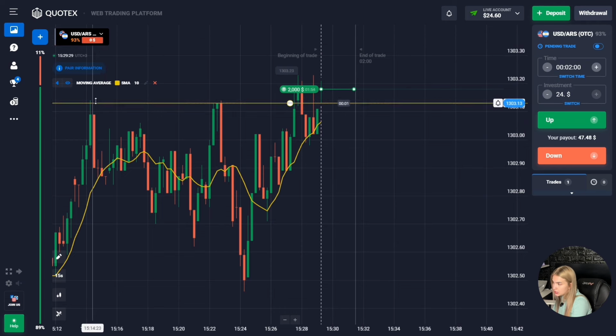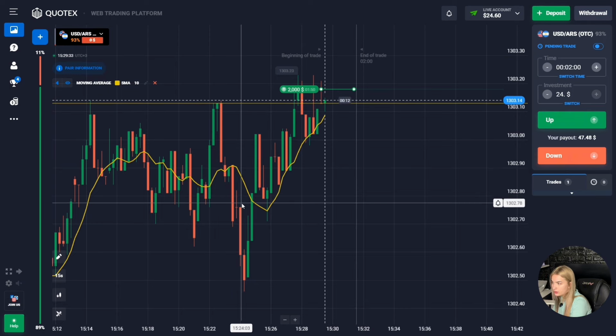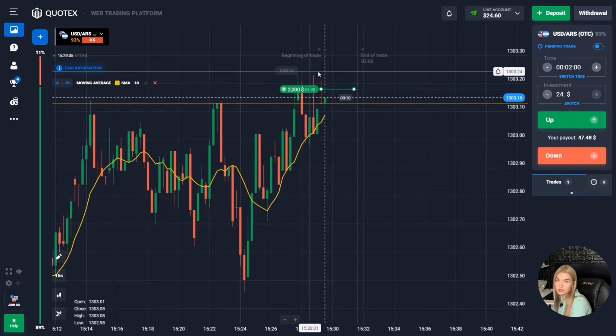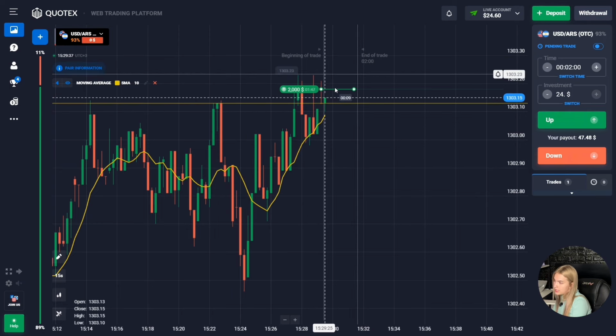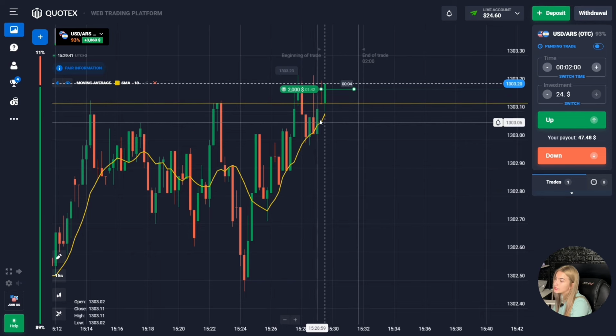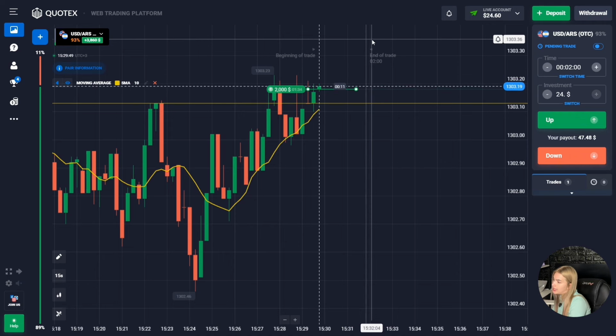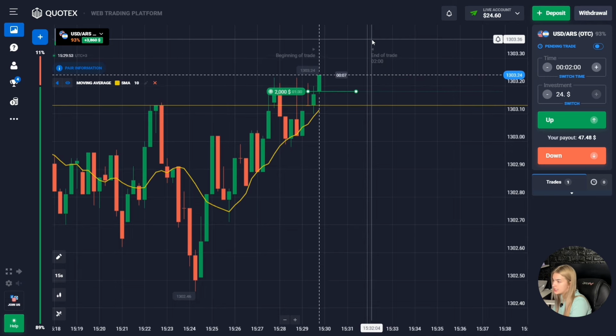Because as you can see earlier, the price went bouncing down, but now we are already seeing attempts by the price to go higher. At the same time, in this case, the middle line serves as a support level, that is, it holds the price and doesn't allow it to go lower. All this suggests that the price has good potential to go up, and I think that in the near future we'll see a full breakthrough of this level.